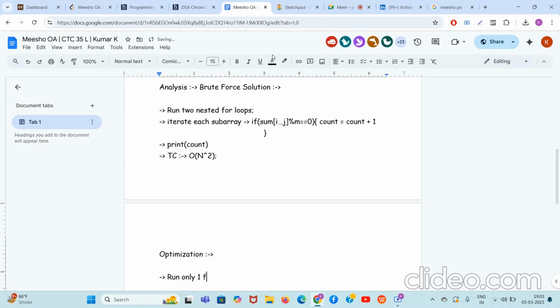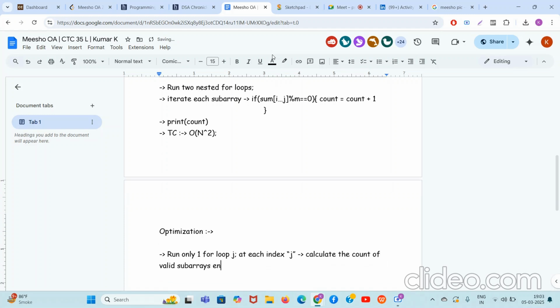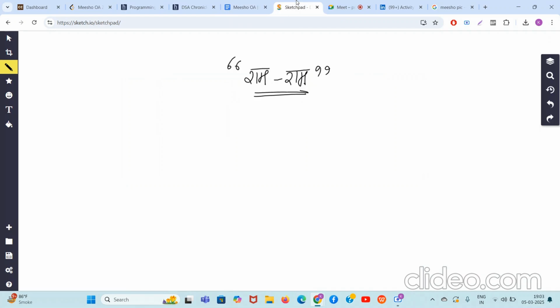Run only one for loop over j. At each index j, calculate the count of valid subarrays ending at index j. So guys, if you're able to achieve this task, then the job is actually done, right?